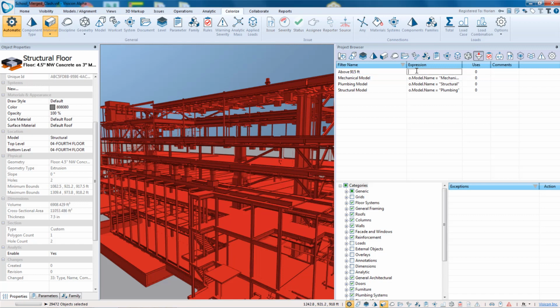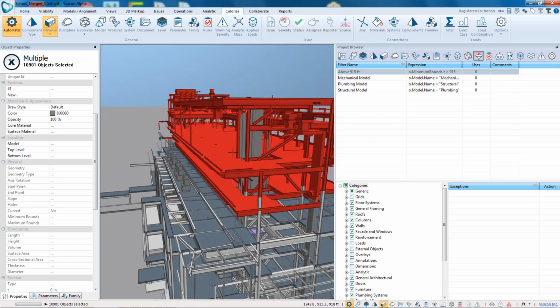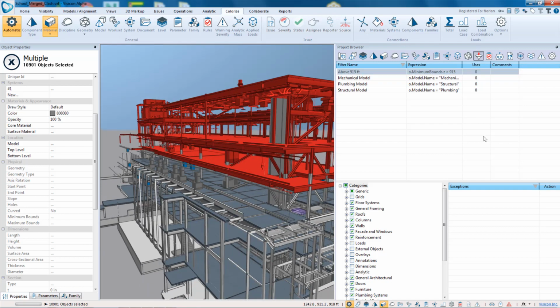So I can say object dot minimum bounds, and I can give any of its parameters. So I say Z is greater than 915. This automatically selects any object whose lower bound is above there. So I've now established some very simple parameters. Let's go in and do one more.